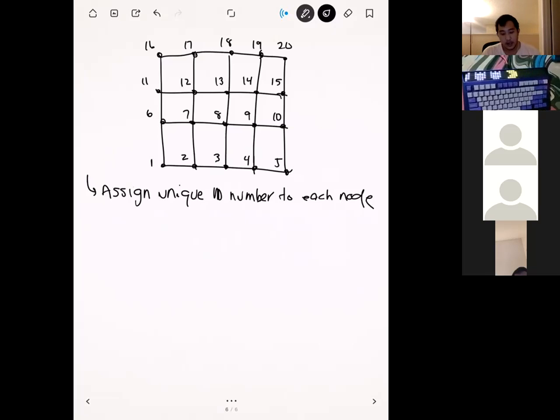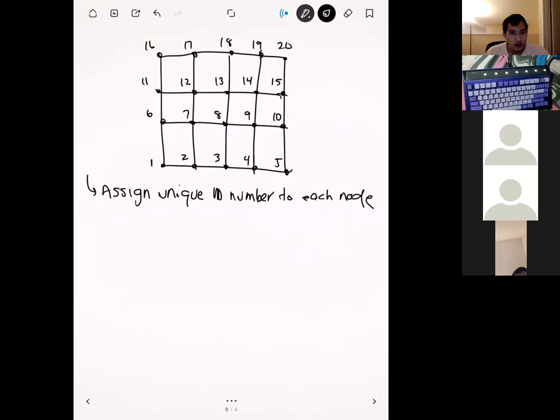Right. And so since we have 20 nodes in this mesh, we can see that our linear system, or our system of equations, is going to have 20 different equations. Once we write out the finite difference equations for each of those nodes, we're going to refer to them according to these ID numbers. All right, so from that perspective, this is really useful for writing the equations.